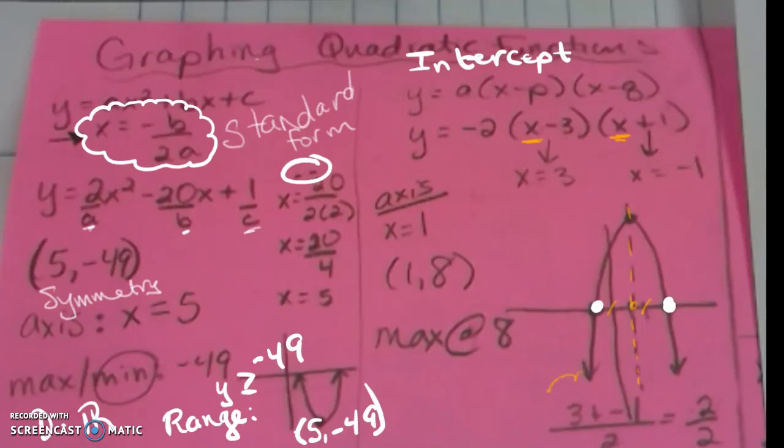Down here, this is another way that you can find it. I add up my x values and divide by 2. And 2 divided by 2 is 1. So that's another way you can find the axis of symmetry because it's just the midpoint between those 2 points. Once I plug that in, this max is 8. My domain is all reals again because it goes to the left and to the right. But this time my range only goes down, so y is less than or equal to 8.